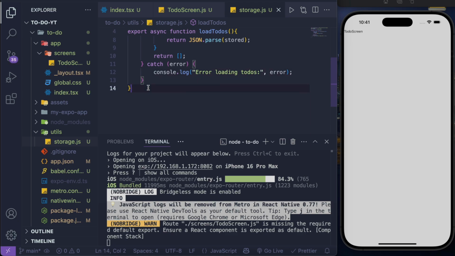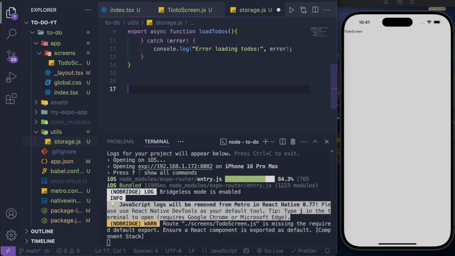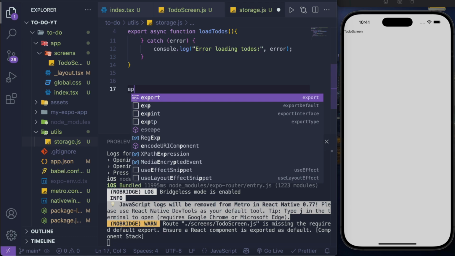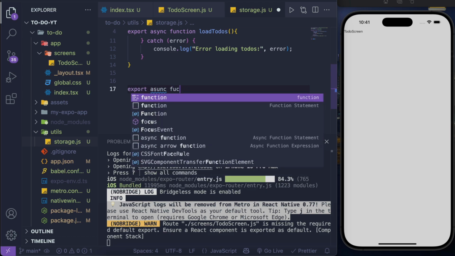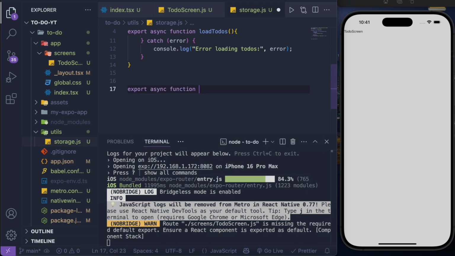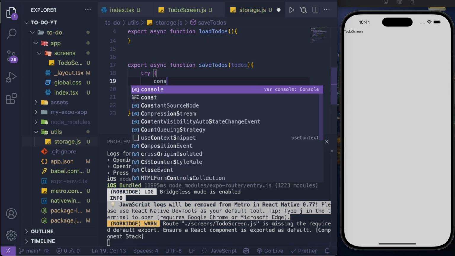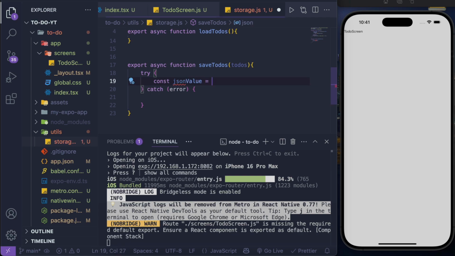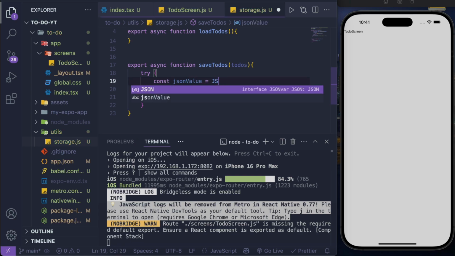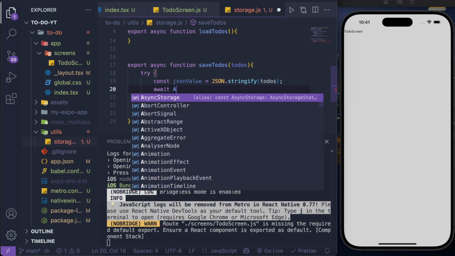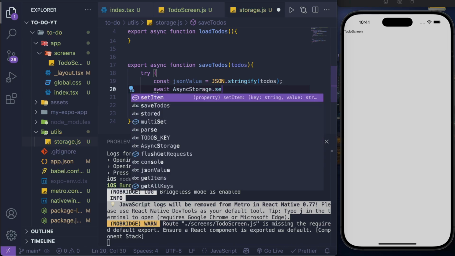Cool. So now we want to be able to save the array of to-dos. So we're going to say export async function, and this is going to be saveTodos, and here we're going to say try catch, and for try we're going to say const jsonValue is going to be JSON.stringify(todos), and we're going to await AsyncStorage.setItem.